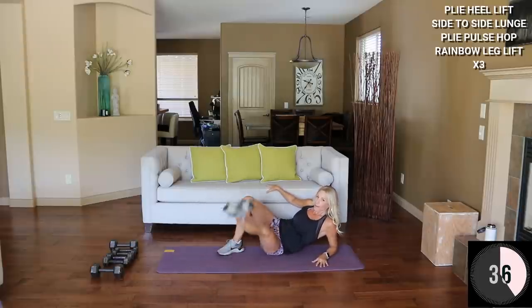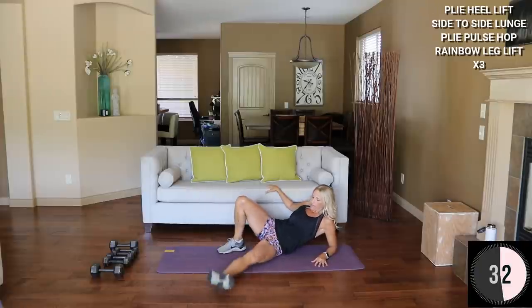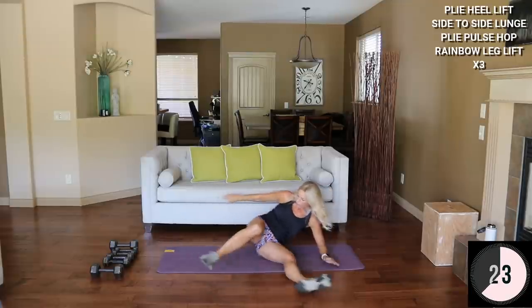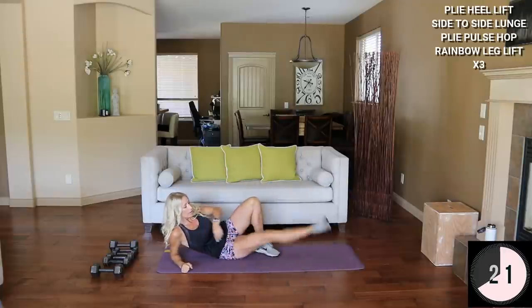Definitely ankle weights would add a great component to this. It's a bit light for me here, but heart rate's up, so I'm okay to just bring it down before the next round here. All right, flip it and work here.